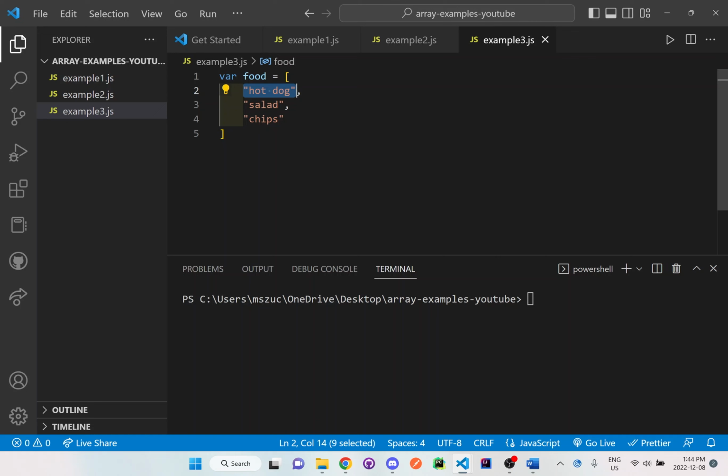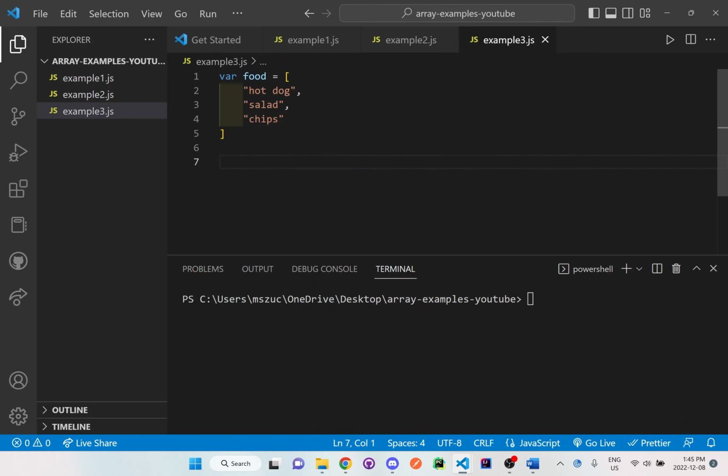And then at the end of this, we have a comma because it's just like in the English language where we have commas to denote that we have more things we want to add on. And then after this, we have another string, let's say salad. And then we have a comma after this saying that we have more things to add. And then the last thing I'm going to add is chips. And we don't have to add a comma at the end of this because it's basically the end of it.